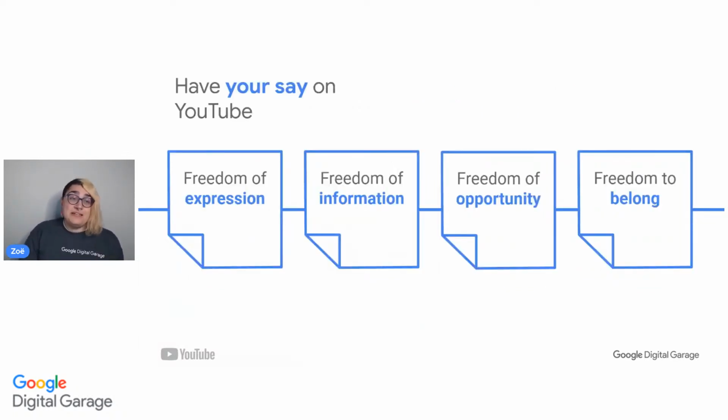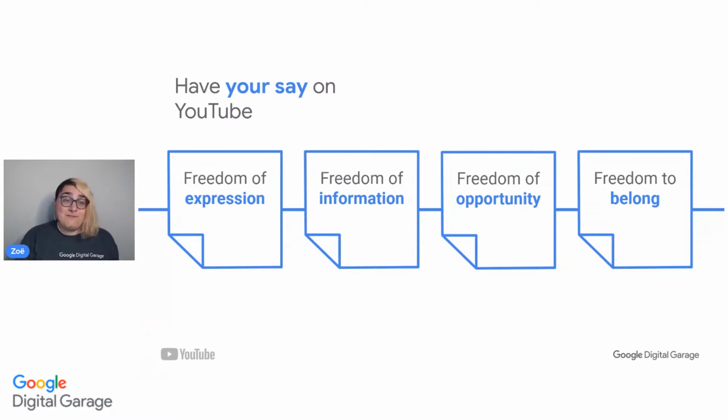Now, YouTube has a mission, and it has 4 essential values of freedom. The mission is to give everyone a voice and to show them to the world. And these are YouTube's 4 essential values of freedom. YouTube believes in freedom of expression, meaning that you can express yourselves, you can share your story with the world. It's built upon the basis that everyone's got something important to say, and YouTube believes that people should be able to speak freely, share their opinions, and foster open dialogue.